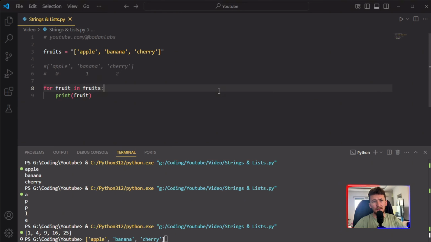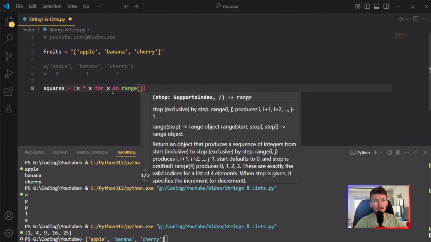We also have something called list comprehension, which is a little bit more complex and is only applicable for lists. Instead of for loops, we can write single-line code that creates a list with some conditions. For example, if I have squares here, I'm creating a list and saying x multiplied by x, because this is the square, right? For x in range, which basically means for every single value in the range that I'm giving.